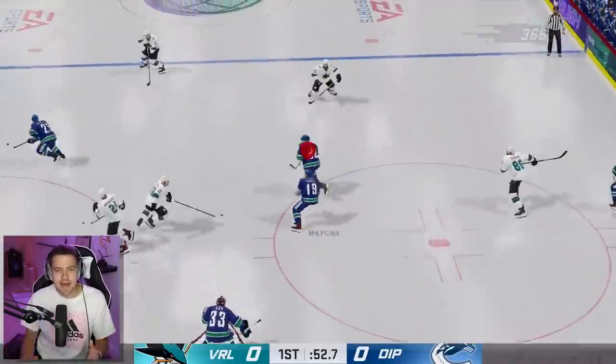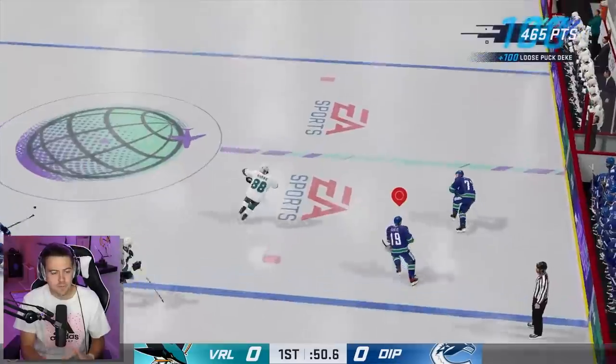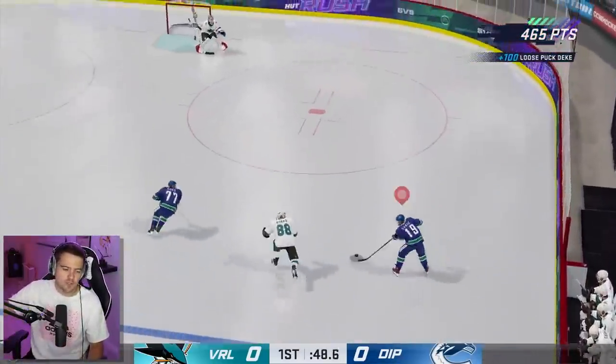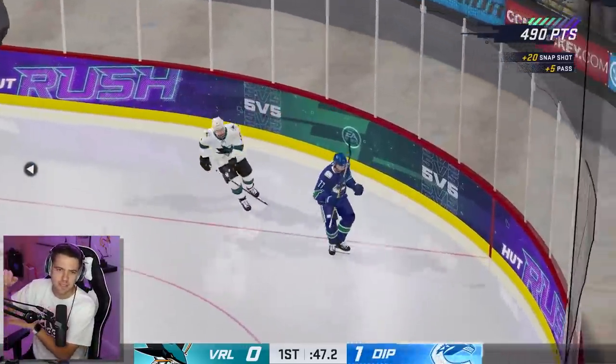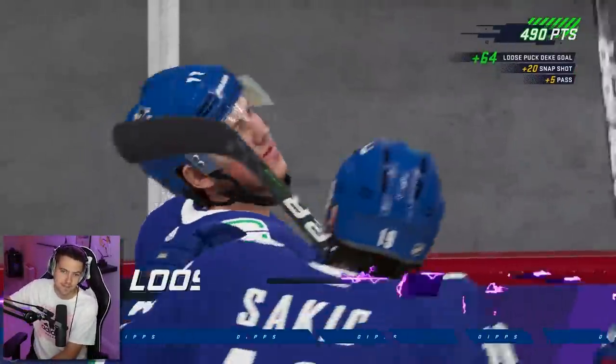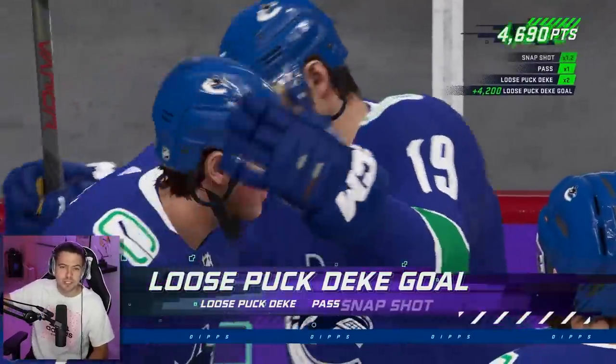Now, we don't know yet how the seasons and leaderboards will be set up in Hut Rush, but I can assume that the score in the top right corner is going to have a big impact. So maybe instead of being sorted by just wins and losses, the score is what you're going to be sorted by.